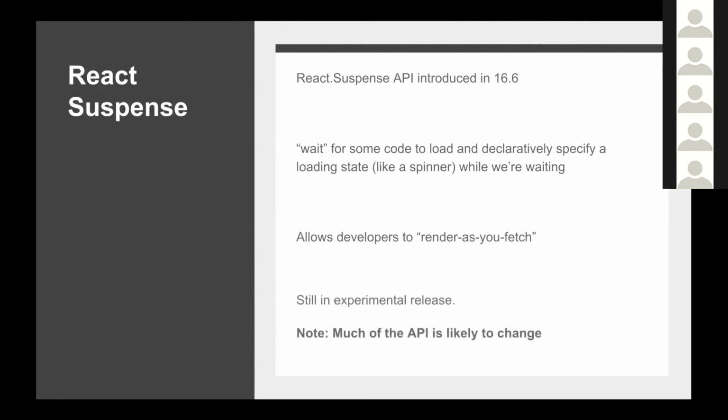Another thing that's really important to bring up right off the bat is that this is still in an experimental release. Actually, the Suspense API has been out for a while, but concurrent features and a lot of the APIs I'm going to be using are still in experimental release. So a lot of the APIs are likely to change. The fundamentals, the concepts, those are going to stay. That's what's going to be useful out of this talk. The exact API and how I implement it will likely be modified somewhat by the time we start using this stuff in production, so don't get too married to the API.